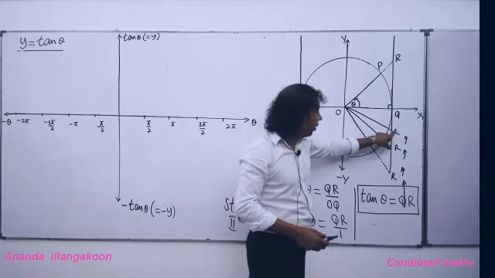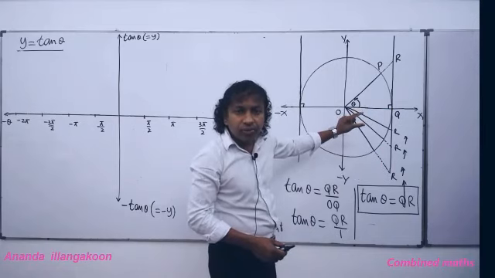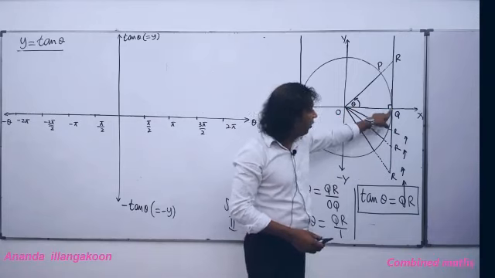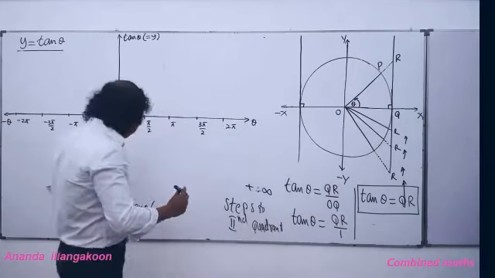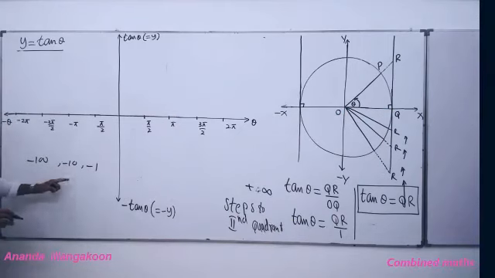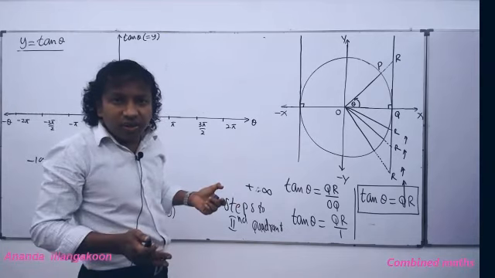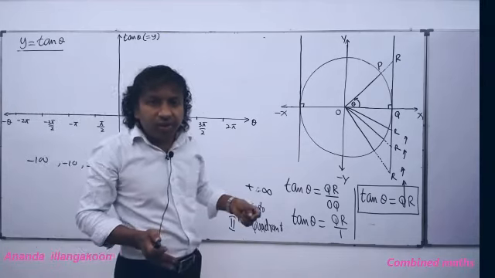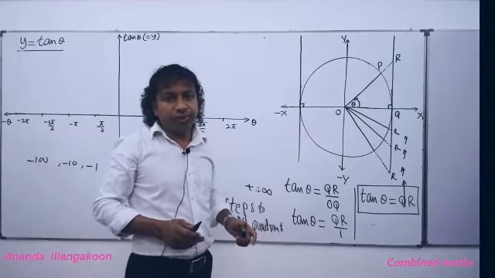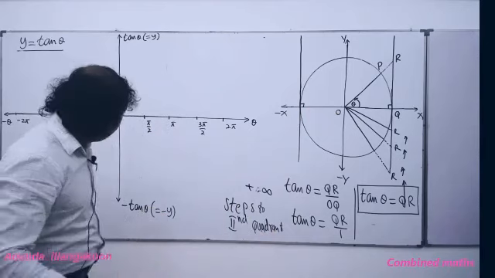As R comes up along the line, QR decreases, and that finally comes to zero. Think of values like -100, -10, -1. QR takes these values -100, -10, -1. Then what can you say, people? According to this pattern of change, we know QR increases. That's why it is said that from negative infinity, QR increases up to zero. Then by considering the behavior of this QR, we can state the tan graph like this.